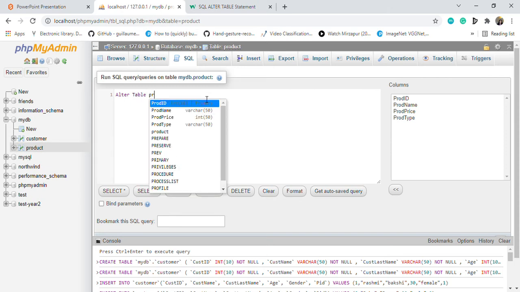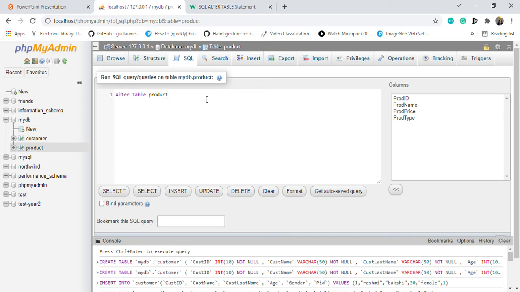The table I want to alter is product. What I want to do with product, I want to add a column. So the column I want to add is in stock. I want to know whether this product is in stock or not. So I have to give the data type here. Varchar is my data type, varchar 50.